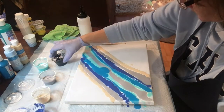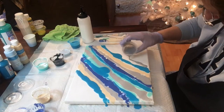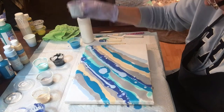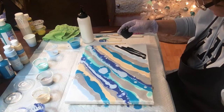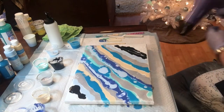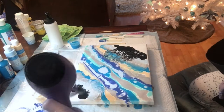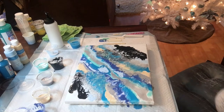Ultimately what I was trying to do here is again get a good number of cells created, and also almost frame the lighter colors with black. I really wanted to offset the colors by using a lot of black. I'm not sure at this point if I should be putting black on just the edges, and then I thought I'd try once again using the blow dryer to kind of mix in the paints — but I've learned that I'm not good at it, so I'm going to keep practicing, but the blow dryer technique is one I'm not ready for.